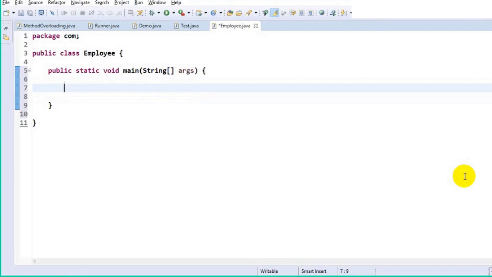Sir, create an object of Scanner, sir. Great. So I create an object of Scanner. See, Scanner s = new Scanner. Okay, that's rule number one. In order to accept dynamic input, mandatorily create an object of Scanner.